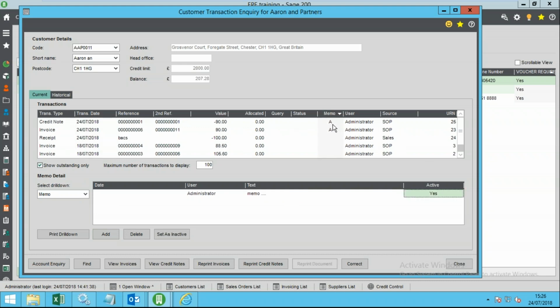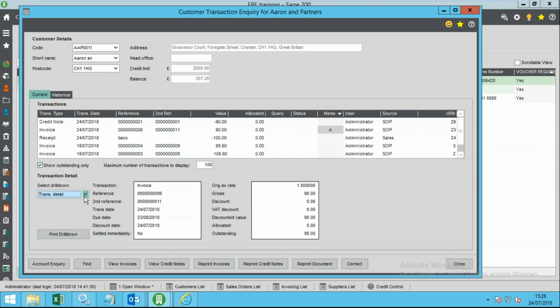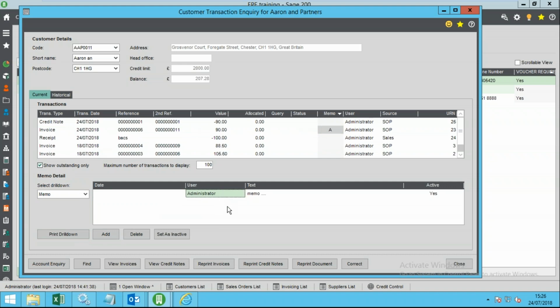If you don't need the memo anymore, you can just delete it or set it as inactive. Inactive changes the symbol, or delete. So someone looking at the transaction inquiry can immediately see there is a memo. They can go down here and see the history of communication for this transaction. So that could be used for credit control purposes.